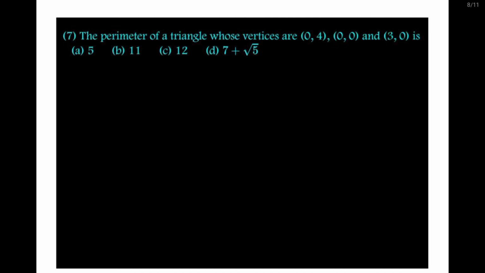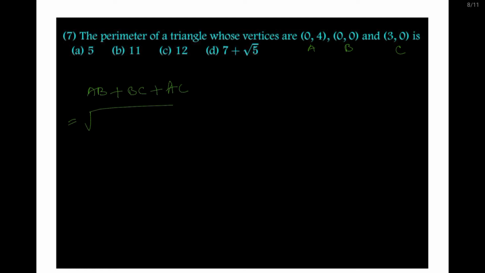So without making it lengthy, I am considering this as point A, and this B, and this as C. Suppose these are 3 points given to us, and we have to find the distance between AB. So we will find the distance between AB, and we will add this to BC, and then we will add this to AC. So let's find the distance between them.